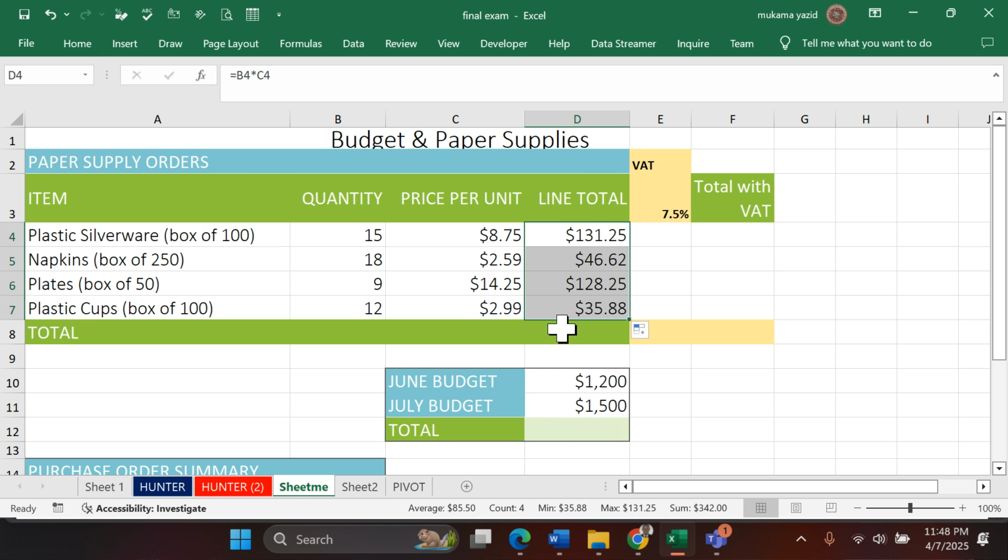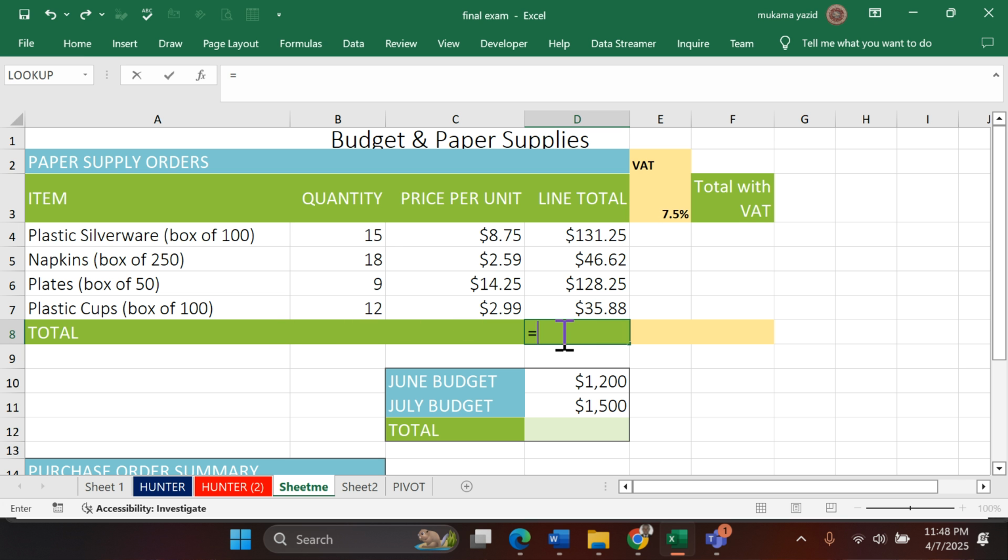D8 is here. So we edit the formula so that it can add all these quantities. Since they said we just edit the formula in D8 so that it can add this value.